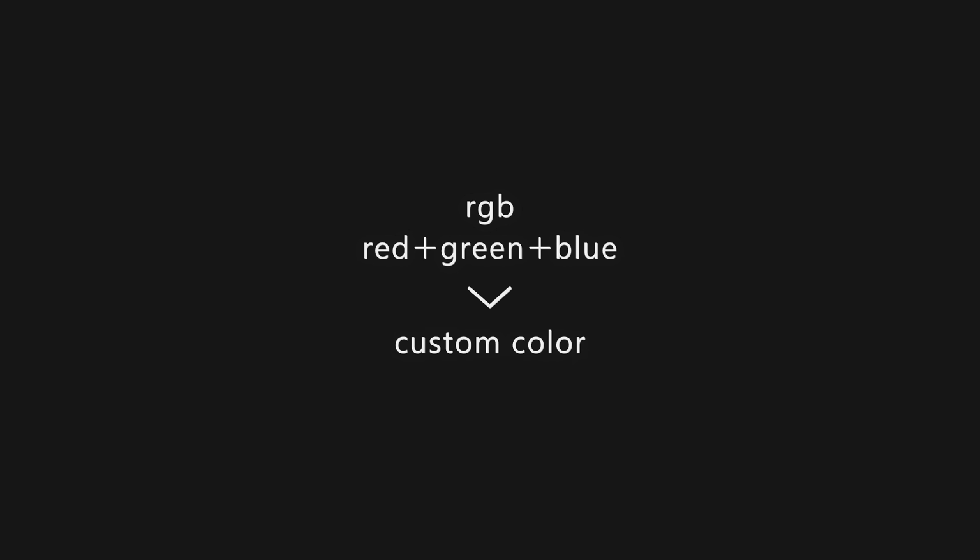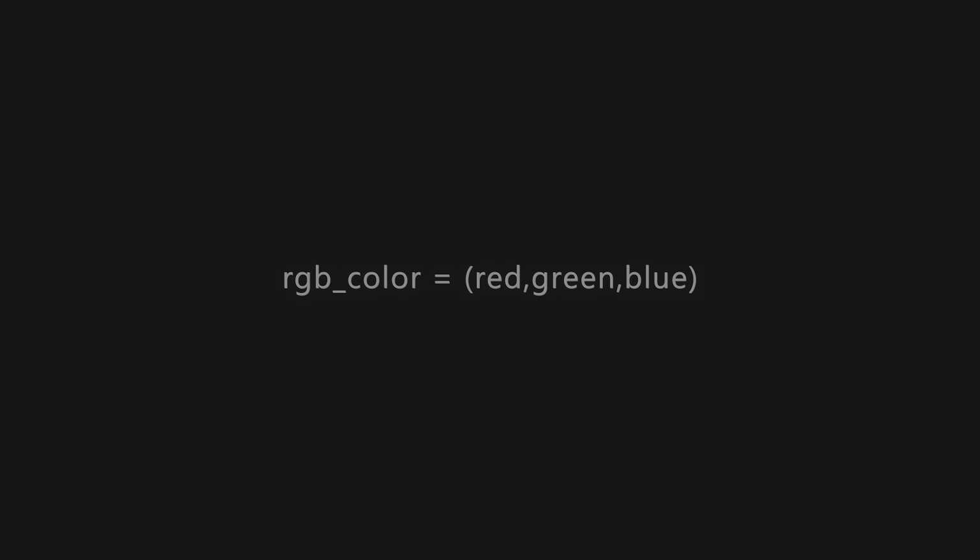And for each color, you can choose between 0 and 255, with 0 being the absence of the color and 255 being the full color. So for an RGB value, we would specify a tuple with 3 different values. One with the amount of red, one with the amount of green, and one with the amount of blue. And for example, if you had an RGB tuple with 255, 0, and 0, you would have a plain red color, because you would have only red and no green or blue.